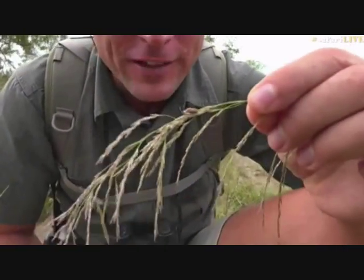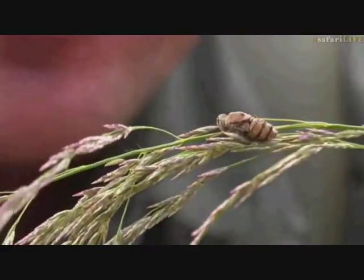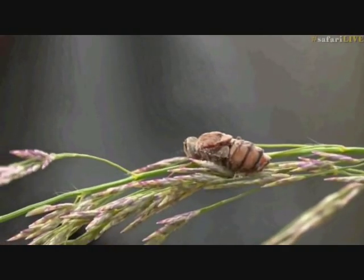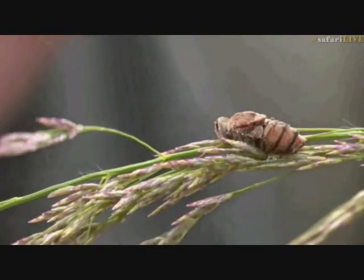It has got some sort of fungal problems, although this isn't the fungal problems that you can fix with a little bit of foot powder. This particular fungal problem was terminal for this particular fly. And what we're having a look at over here is the victim of a fungus called cordyceps.